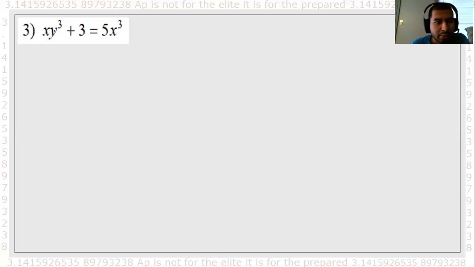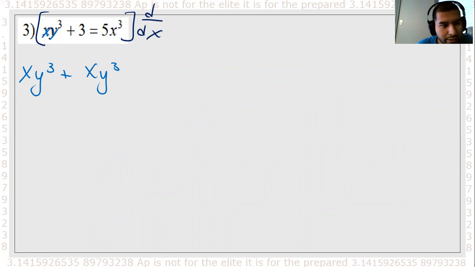So the next one's xy³ + 3 equals 5x³. Yes Kayla, yeah you derive everything and then you solve for dy/dx, exactly. Okay let's try the next one. So it says xy³ plus 3, you do the exact same thing - you derive everything with respect to x. But this one's a little tougher because of this product rule right here, this xy. So don't worry, we just did this not so long ago. So we write it twice as a sum where we're going to derive the front and we're going to derive the back.